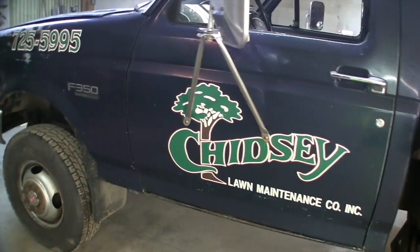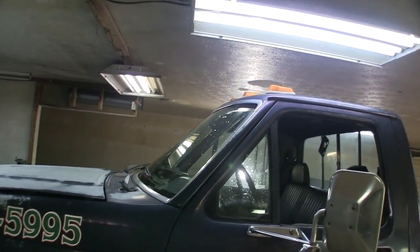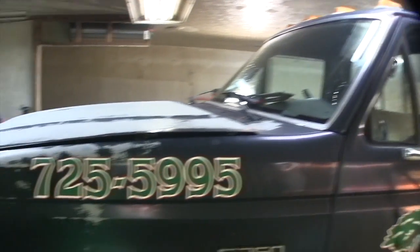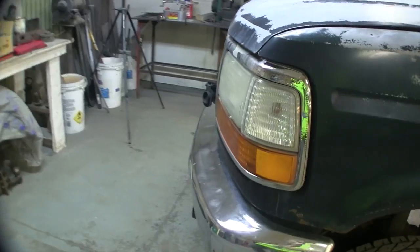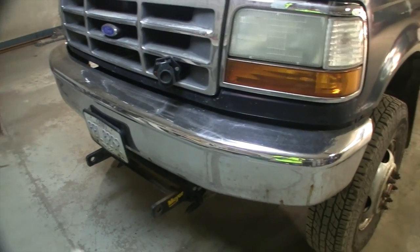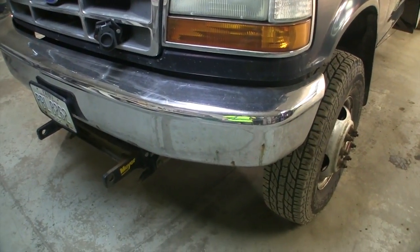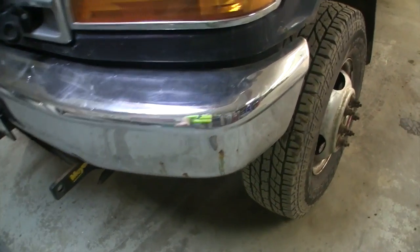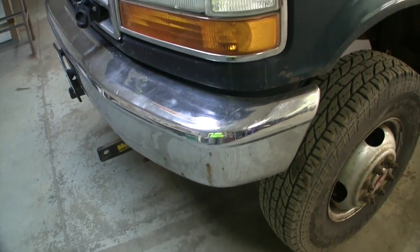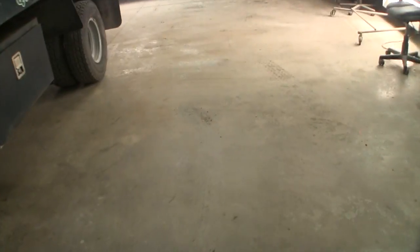Today, I'm going to try and strip roof marker lamps off. I'm going to try and take windshield trim off, and maybe do headlights and grill. I don't know that I'll get to the bumper, but I'm gonna start soaking the bumper bolts on it. It's not in horrible shape. It's not damaged, but it does have some good rust spots on it. And since we're repainting the truck, we're going to try and give it a facelift. So that's what I got for you for the moment.